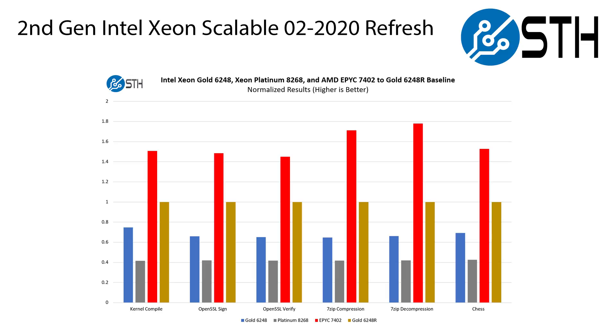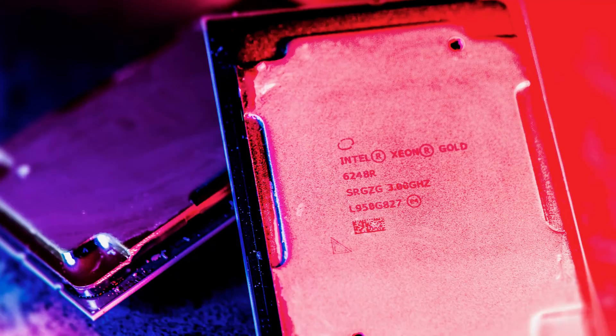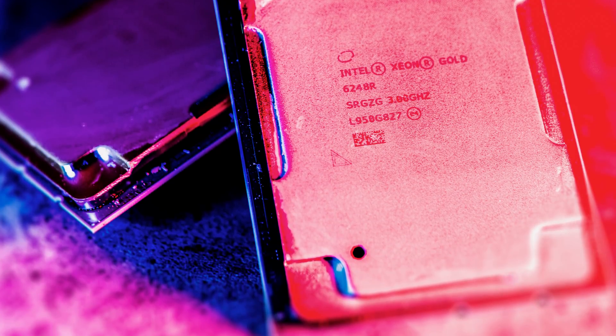You could still say AMD is way ahead, but that's not really taking into account the full picture, because the server is not just the CPU. Intel has a broad silicon business — they have NICs, Optane DCPMM, storage, SSDs, accelerators, and FPGAs. Throughout that portfolio, Intel is able to go to server OEMs and big customers and bundle all of that different silicon. So being somewhere between 40 to 75% higher than AMD probably doesn't get them that worried, because they know they can make it up in terms of bundling. We're going to launch a bigger set of benchmark numbers on the STH main site over the next few days and weeks.